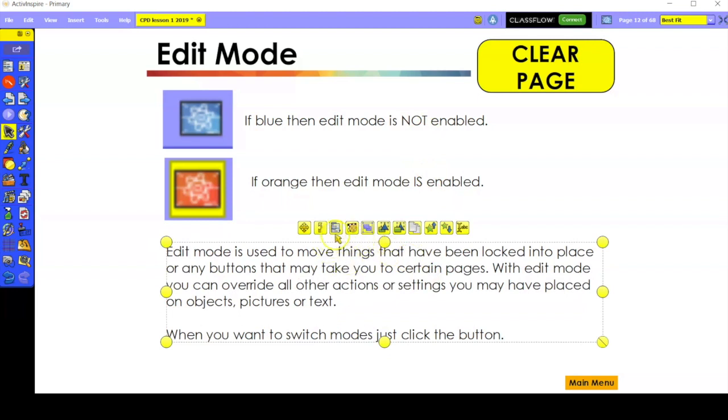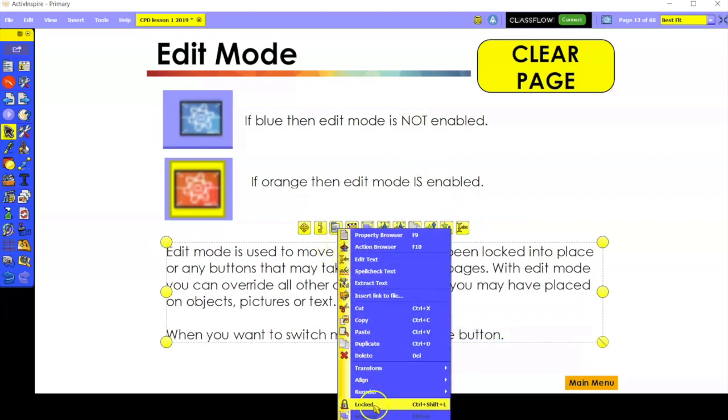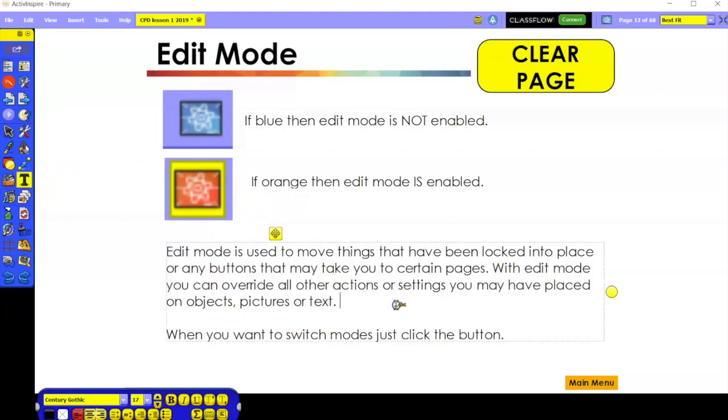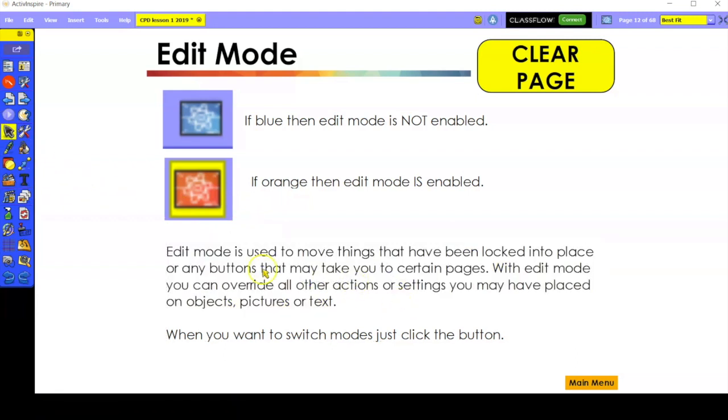So I'm going to click on my text box, click on the menu, and then click on locked. So now that's locked. I can't move it. But if I then change my mind, maybe I want to edit this, even if I go to my text, it won't let me. It'll allow me to do certain things, but it won't let me move the text around. See what I mean there? I click in, hopefully you can hear the click in there, and it's not working.